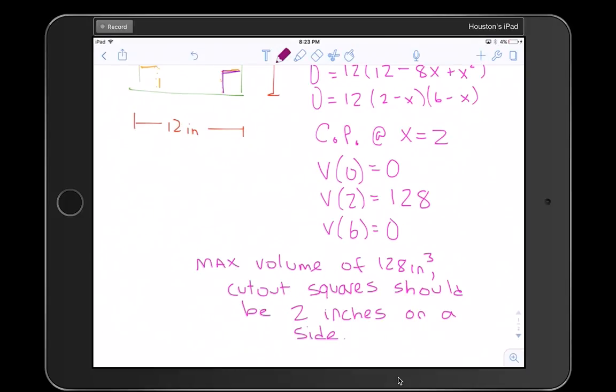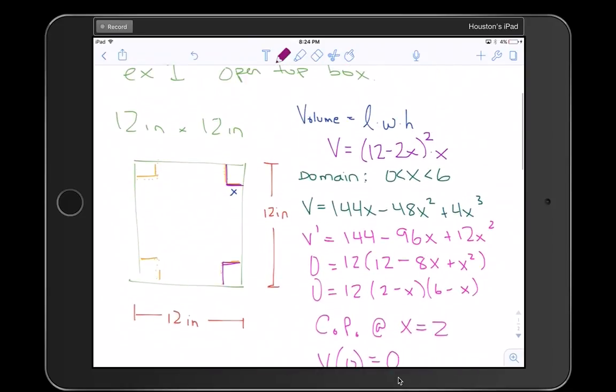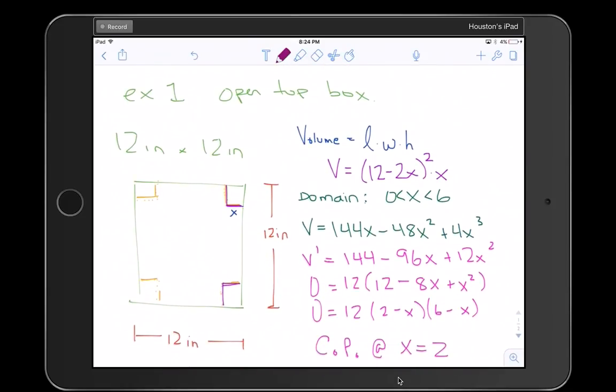So let's kind of review the strategy there. The first thing we did is we had to read the problem. And this might take you maybe 2 or 3 reads in order to really understand what they're asking in the problem. That's okay. Think about what's given. Think about what's unknown. We knew what was given is that side lengths were 12 inches. We knew the unknown was, well, what are the size of the cutouts to make that height?